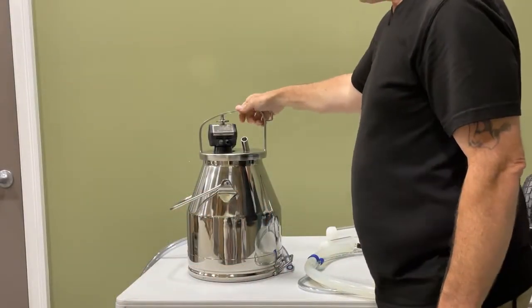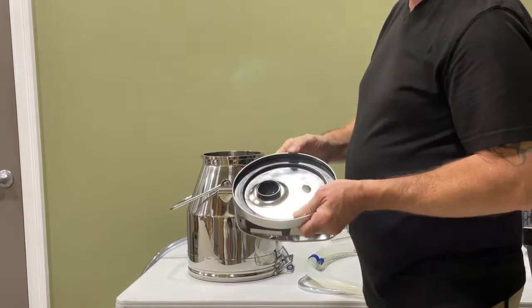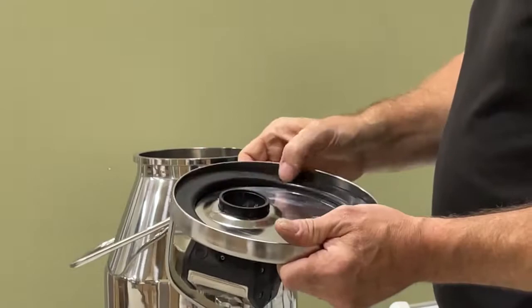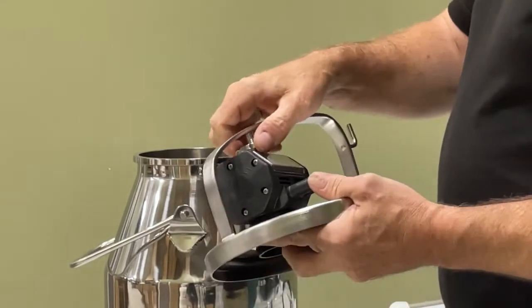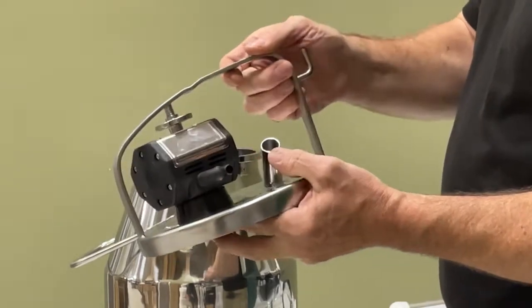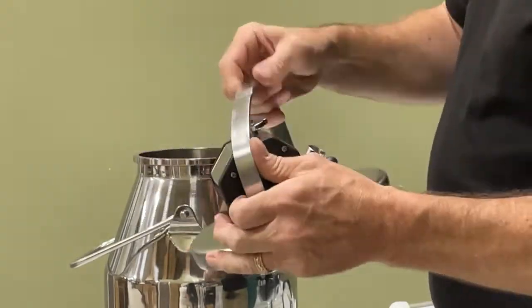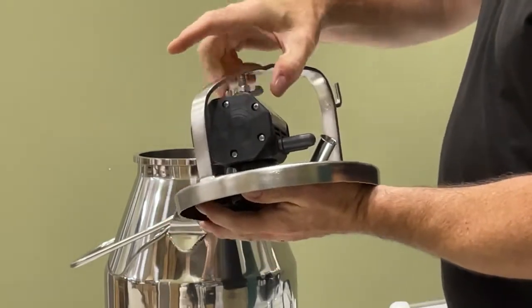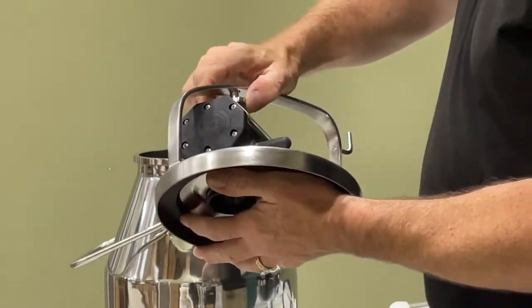The goat milking bucket first. You'll see that the bucket lid has a gasket on the inside. It's important to make sure that's in there. Also, it's important to make sure that this pulsator is on the lid properly. So you want to loosen up this nut and push on the pulsator to make sure that it's on the adapter all the way. Then you can tighten up this nut again.